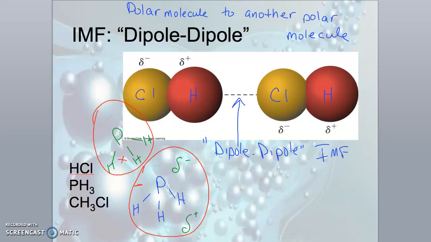The next intermolecular force we're going to talk about is called dipole-dipole, and this is polar molecules, right? So a dipole, we have to have a polar molecule. Now it could just be one molecule. Maybe it's just a sample of HCl like I tried to represent here. So we do have a dipole with HCl, and the arrangement is such that the partial negative is attracted to the partial positive, and this dotted line represents the intermolecular force. Now we could have two polar molecules, two different molecules that could interact and have dipole-dipole forces if they're both polar.